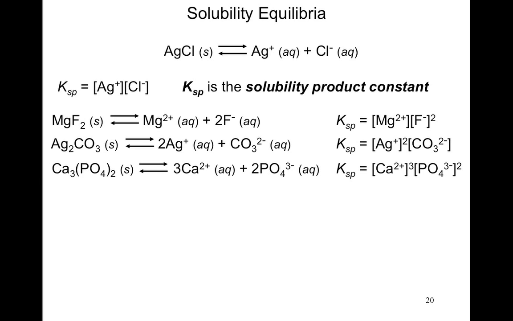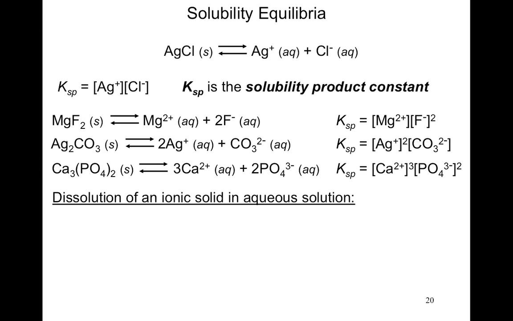On and on it goes. We know coefficients go to superscripts. We've done this a little bit before. So if we dissolve an ionic solid in an aqueous solution, and we try to figure out what their concentrations are currently, if we take the current concentrations of these ions, that gives us a Q. Now you've done this before a couple chapters ago and compared it to equilibria. So if Q is quite a bit less than KSP, then we can say the concentrations that we currently have are less than we could hold.